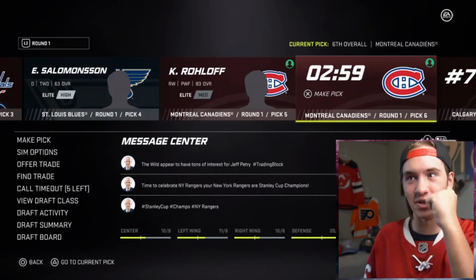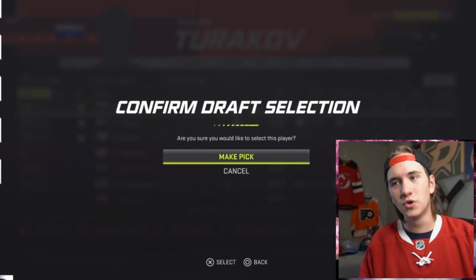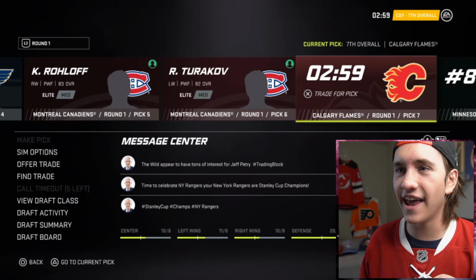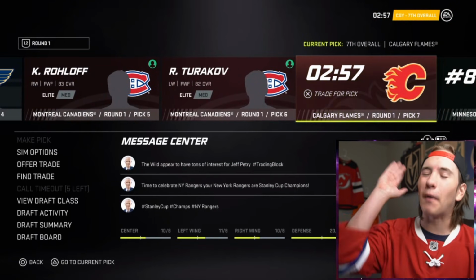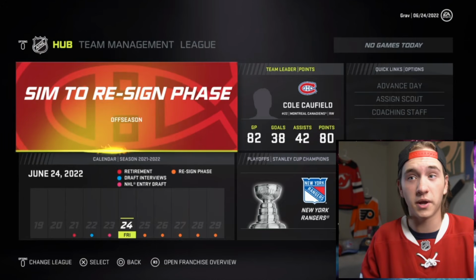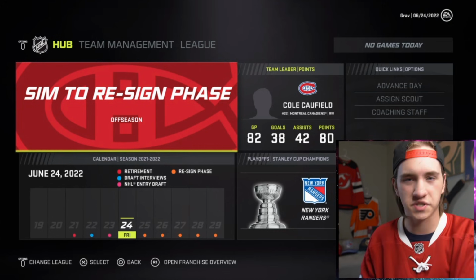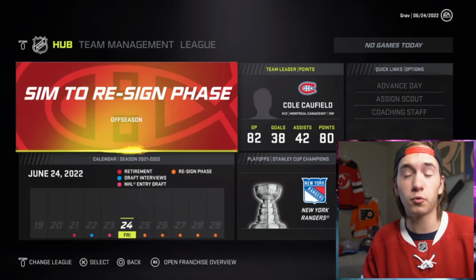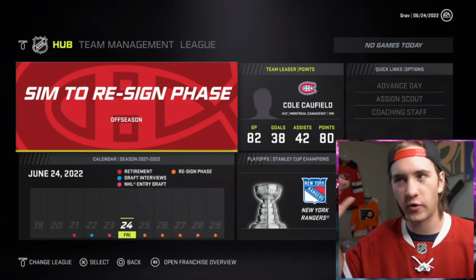6th overall pick to the Montreal Canadiens! So you know what? Ruslan Turakov, welcome to the squad. And he is 82 overall, so both Roloff and Turakov are going to be on the NHL squad next year. We've done a ton of building. We've been trading for guys like Kosa, we've been drafting defensemen, and now we have kind of the blueprints in terms of everything. We have our franchise goalie coming up.